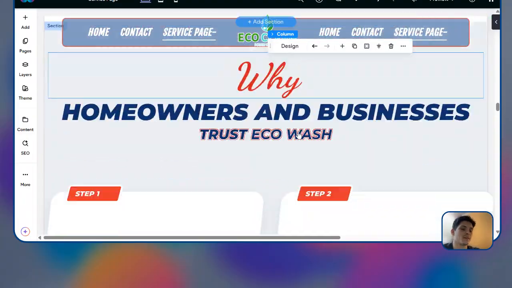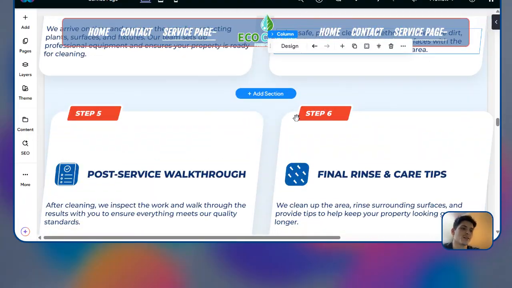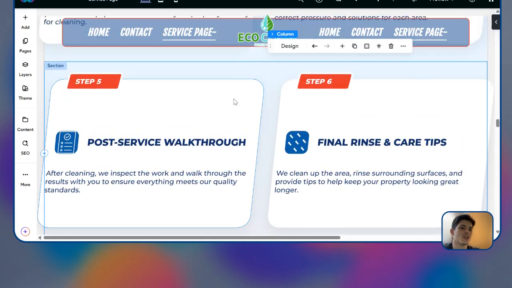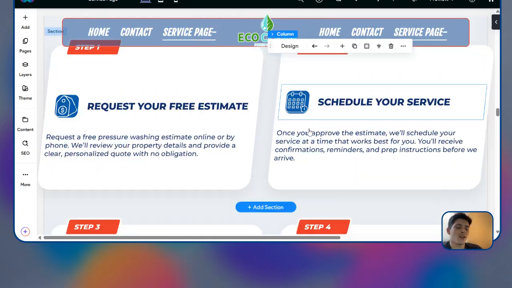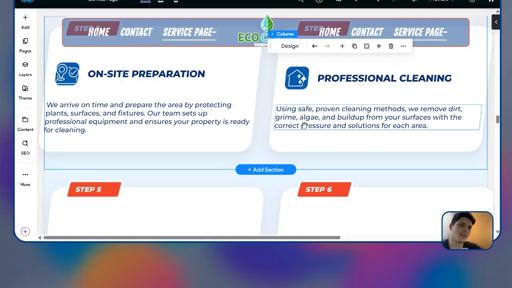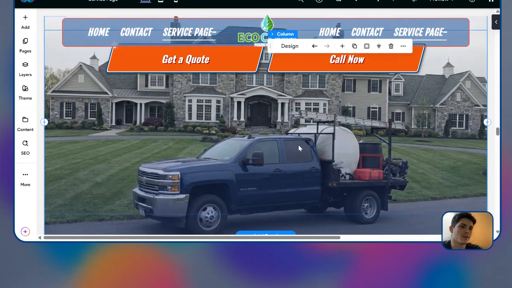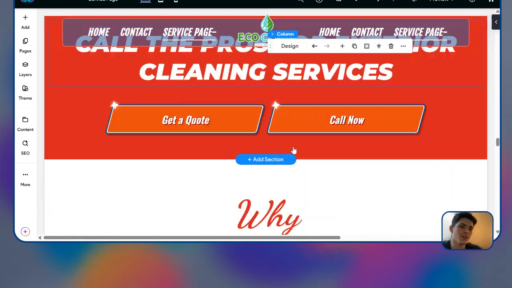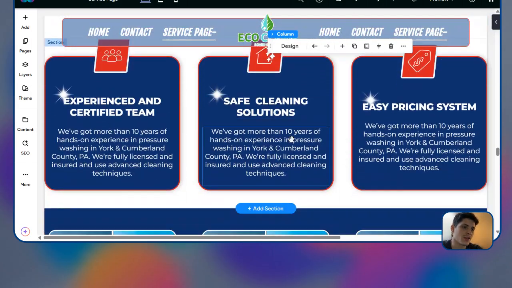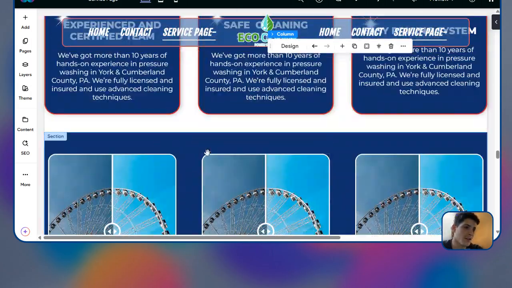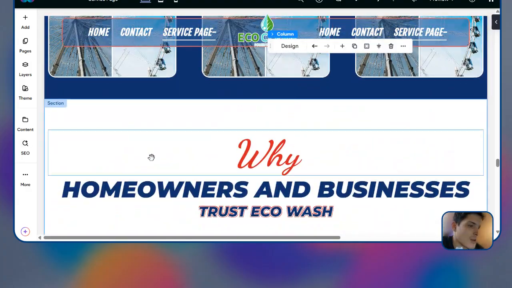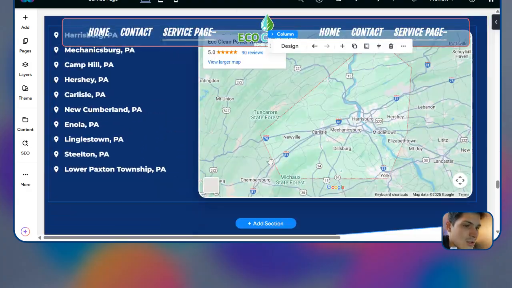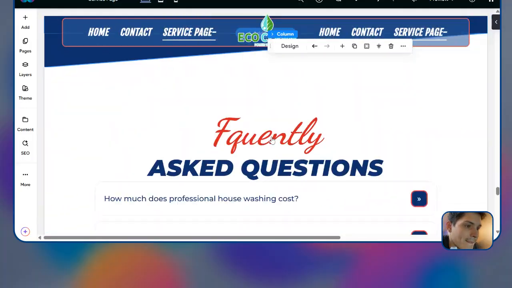This part can be left. That's fine. This part's probably fine. I mean, you could adjust this part if it needs to be adjusted for a specific service. Of course, the image is totally subjective whether you update those or not. This before and after section, you'd want this to be actual images of gutter cleaning, right?